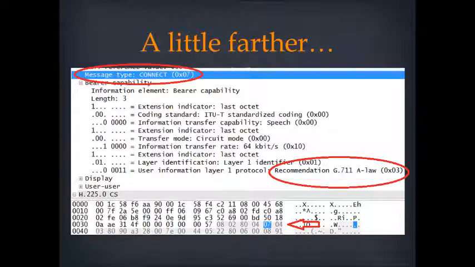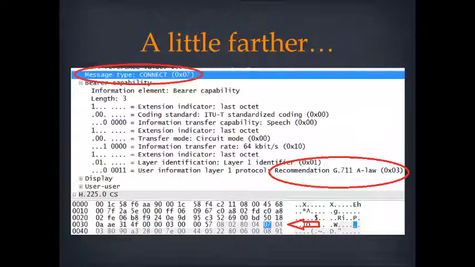Now the last thing that I'll point out here is that if you got that this was H.225, and that part of that was Q.931, you learned that this was an H.225 connect message as part of that protocol suite.